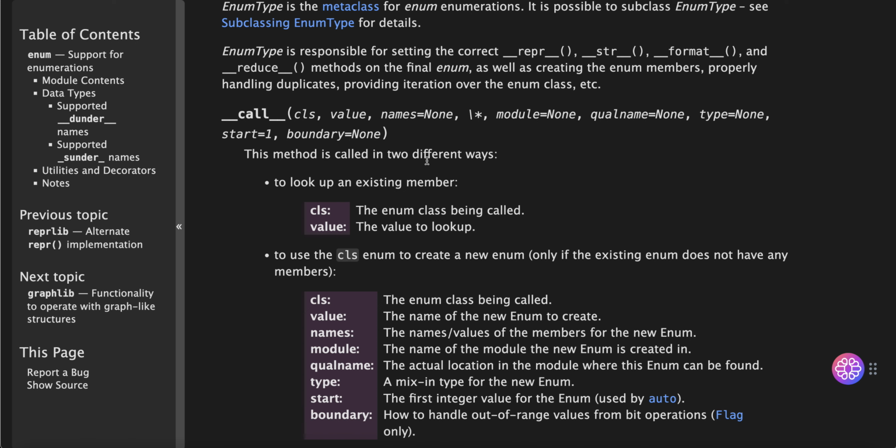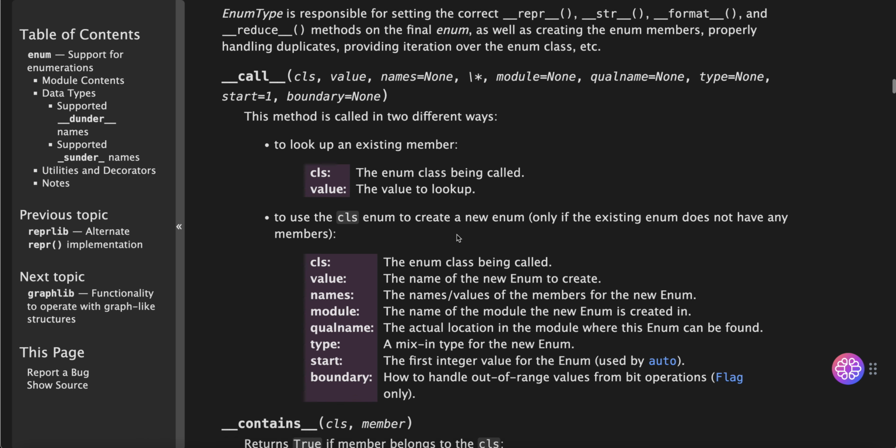This method is called in two different ways. To look up an existing member: cls, the enum class being called; value, the value to look up.